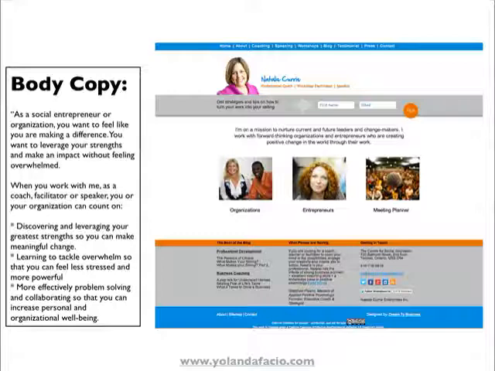Now, bullet points are really, really effective for skimmers. We always want to break up the text as much as possible so that it doesn't look like a big wall of text or a big chunk of text. Also, having bullets helps to bring some attention to specific items. And so these specific 3 points that we're going to make, these are also emotional benefit driven type statements.